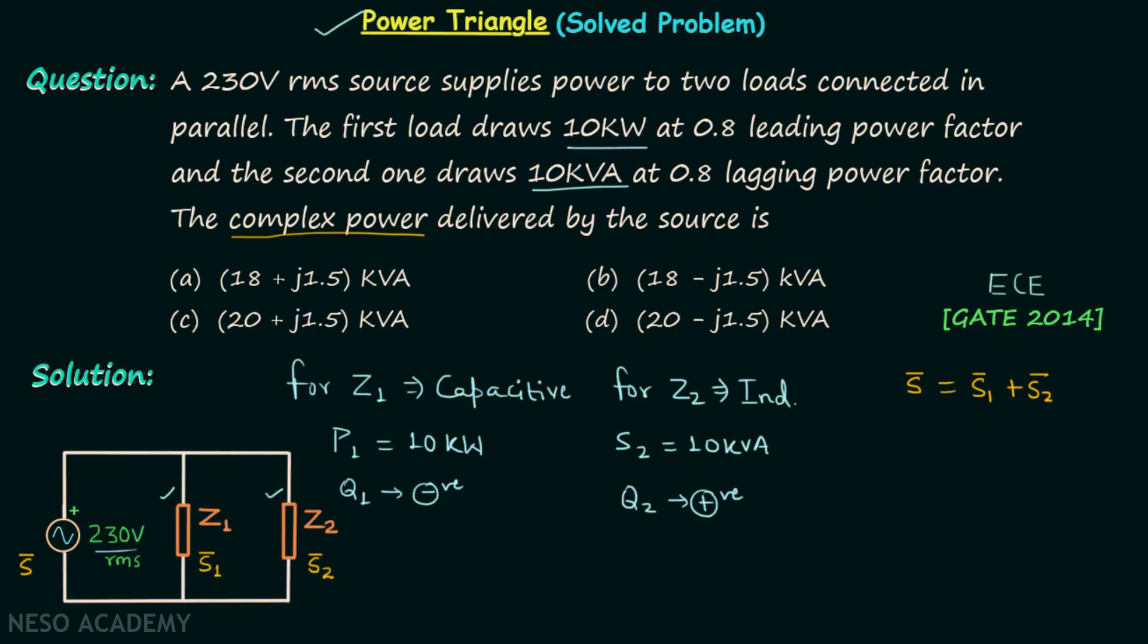So let us focus on the calculation of complex power S1. We know it will be equal to apparent power S1 angle theta, where theta equals theta V minus theta I, the power factor angle. We can have S1 by dividing P1 by the power factor. So the complex power S1 will equal real power P1 divided by the power factor, angle theta. This will equal 10kW divided by 0.8, angle negative cos inverse 0.8.